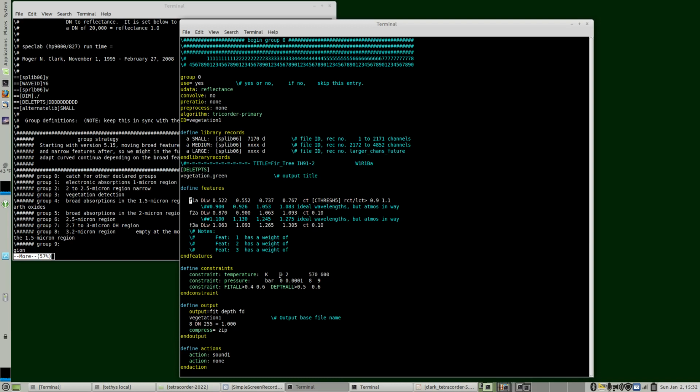And notice there are 4 numbers here, so this is fuzzy logic again. So vegetation wouldn't be rejected by this, not at the lower limit, and it'd have to be above 600 Kelvin, which is probably vegetation on fire. Same with the pressure. We have 4 numbers, so we have fuzzy logic minimum and fuzzy logic maximum.